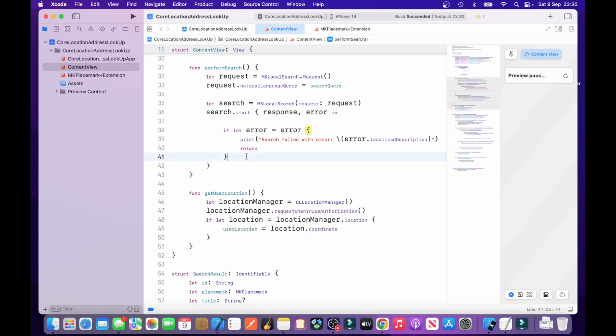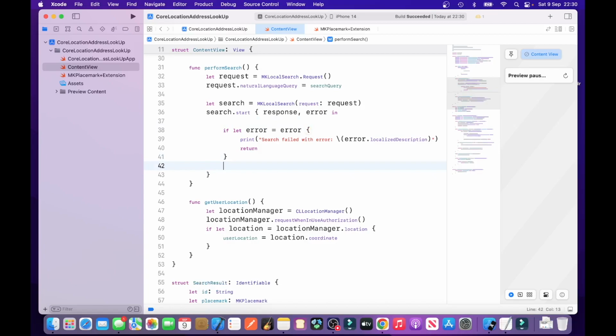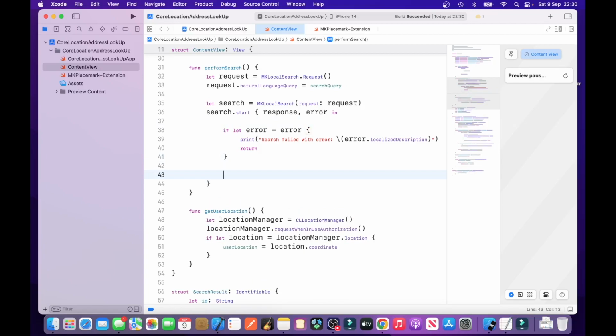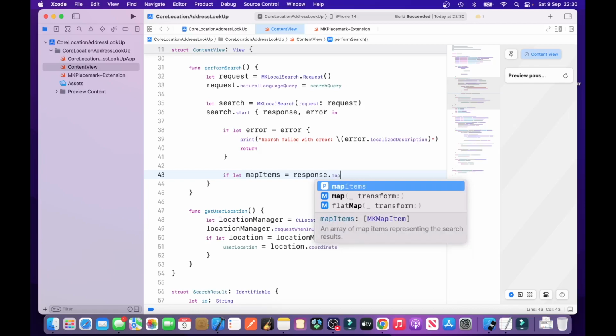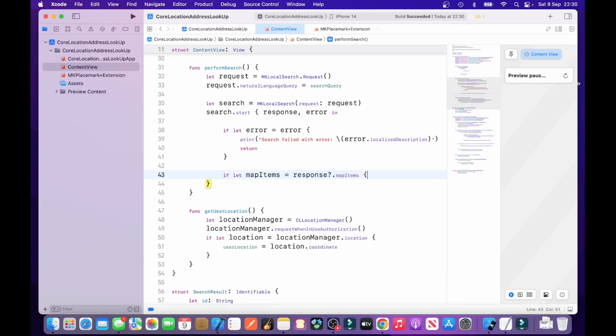And then on line 42, you just type in if let mapItems is equal to response.mapItems. What that does is check if the search results are available.